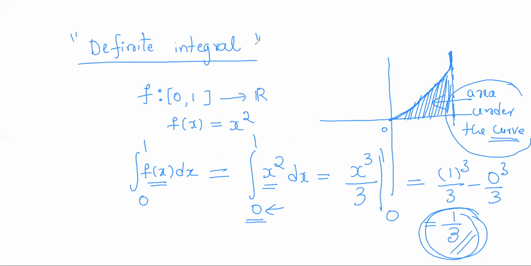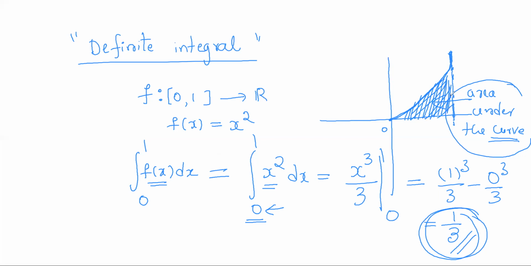Next, if we come to integration, integration has two types. One is the indefinite integral, the other is the definite integral. The indefinite integral is nothing but the opposite process of differentiation. What you do in the differentiation process, we just come back in the reverse way to the original. That is the indefinite integral. The definite integral is related to calculating the area under the curve. So mainly the definite integral deals with the calculation of area.